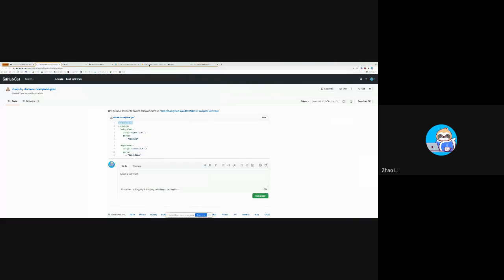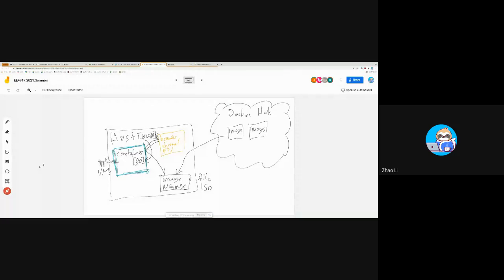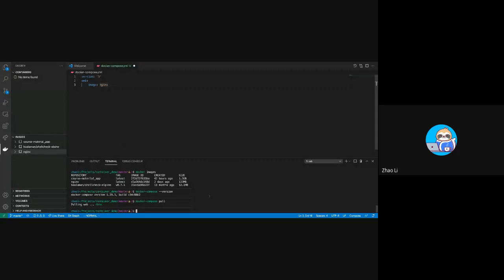So what's the next step here? We download the image. So now we have to run the image. To run the image, we just do docker compose up. And this will run anything specified within the YAML.